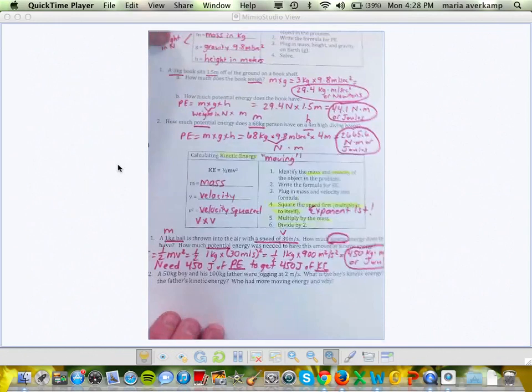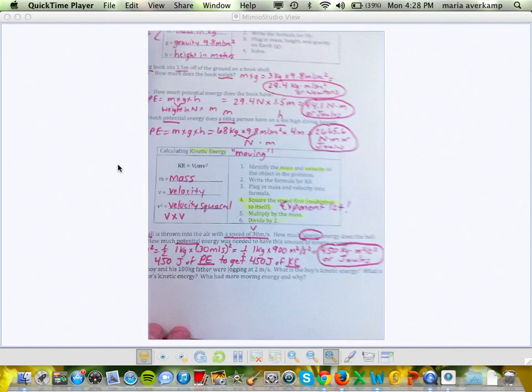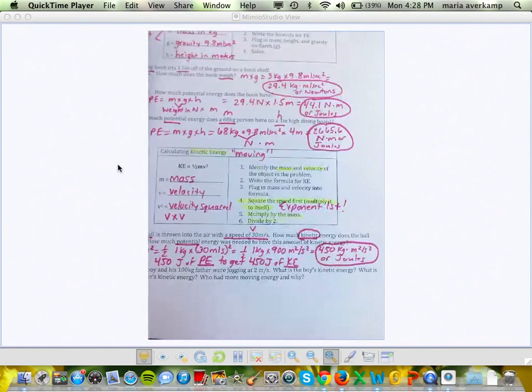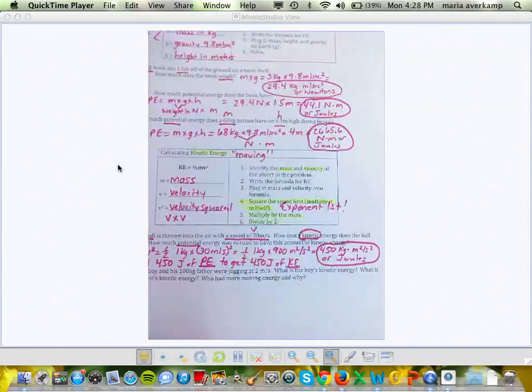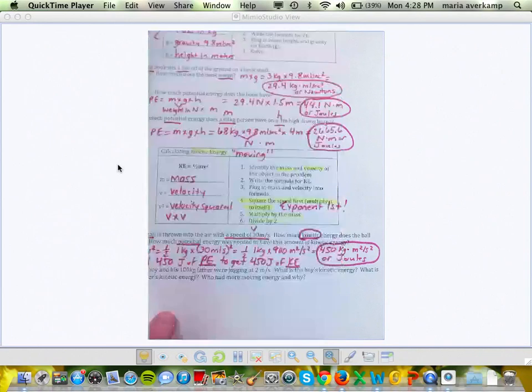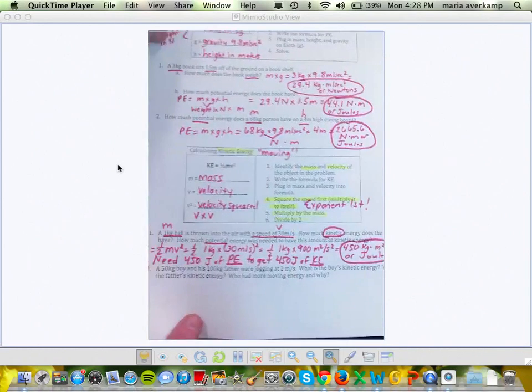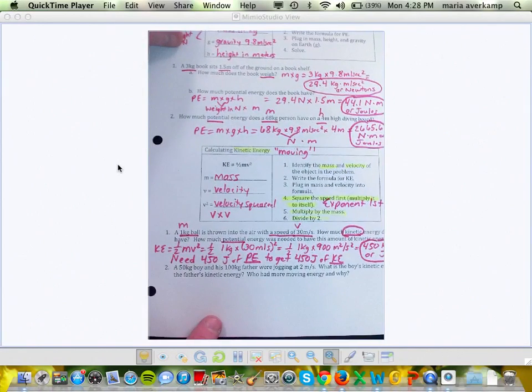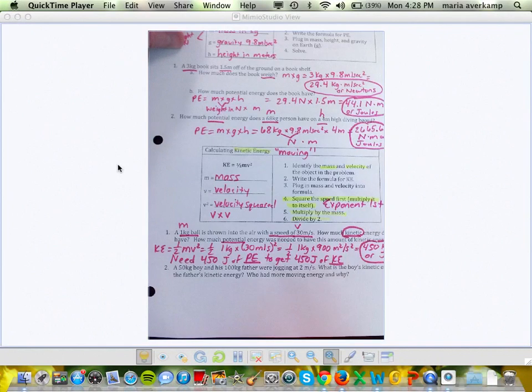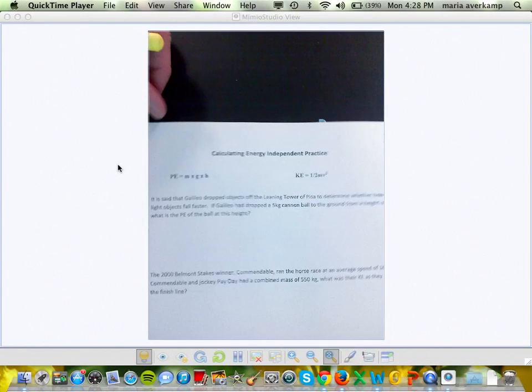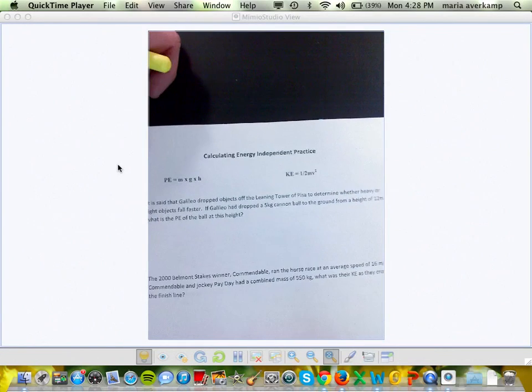Now let me scoot this over so you can catch the end of that problem here. Now lastly, in the last problem, you're going to compare the mass and velocity of a boy and his father as they run. I'm going to stop here. I'd like you to set this problem up, and when you see me the next time in class, you're going to check your answers against mine. Now please notice on the back side there is an independent practice sheet. Here are your 2 equations.